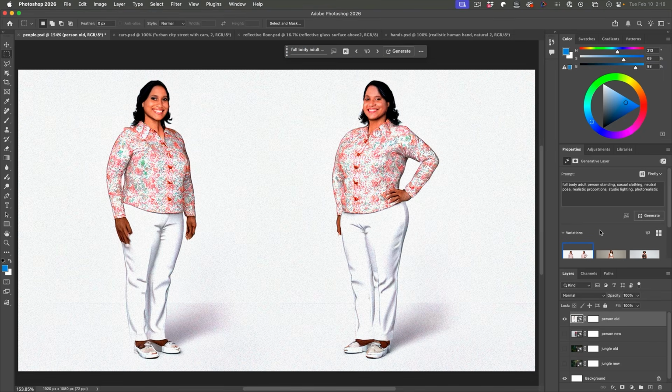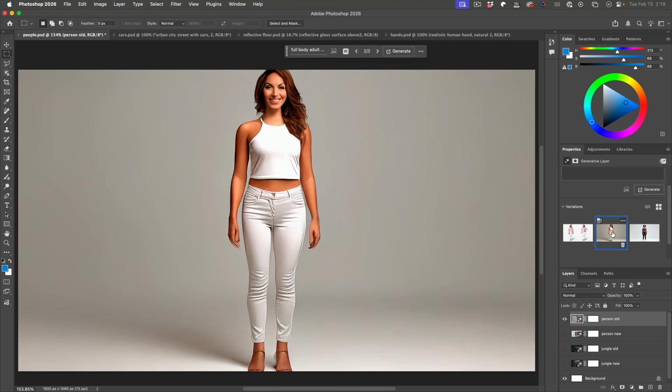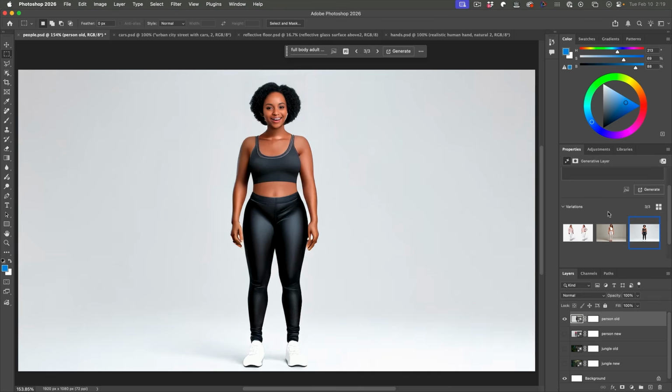Okay, so we can see the result here. This first one is not very good at all. Look at this. The face looks very weird, looks very soft in spite of the lack of resolution. It's just not good. Let's look at the second variation. Okay. Cartoony, soft, very unrealistic. Let's look at the third variation. It's a little bit better, but still lacking detail and looking a little cartoony.